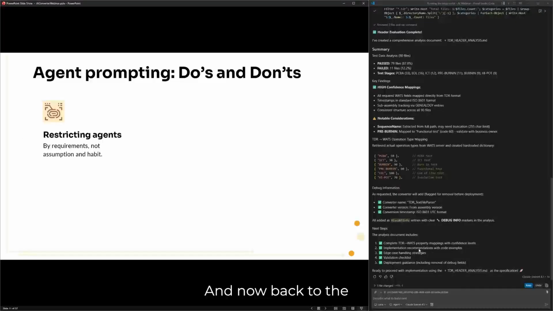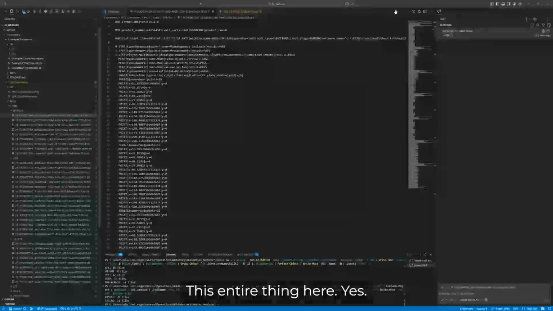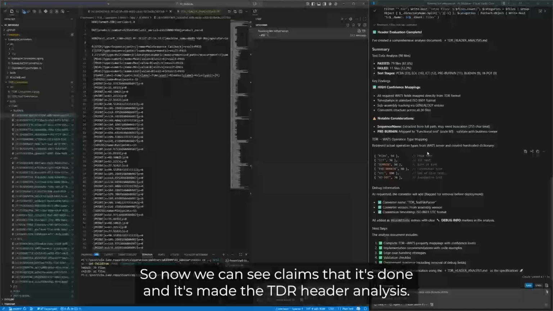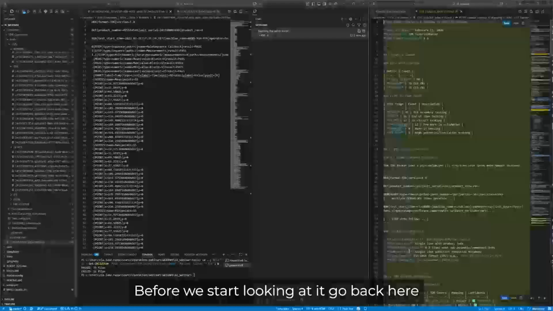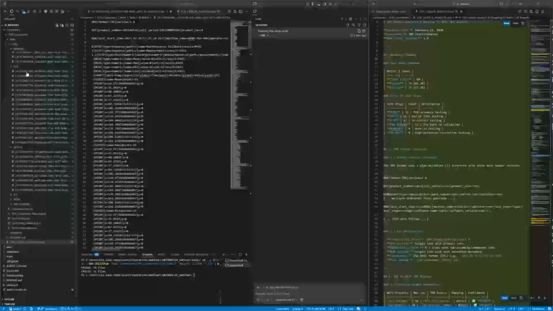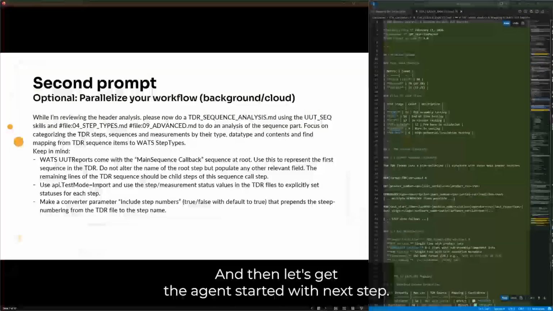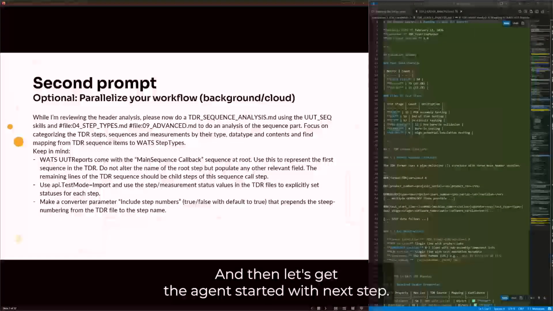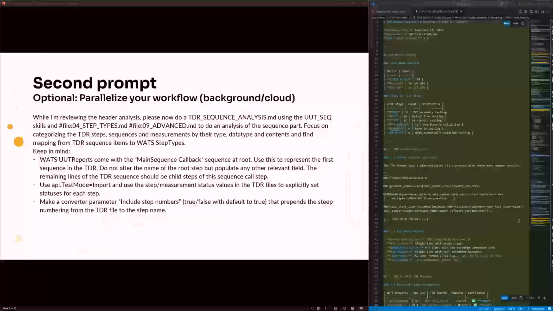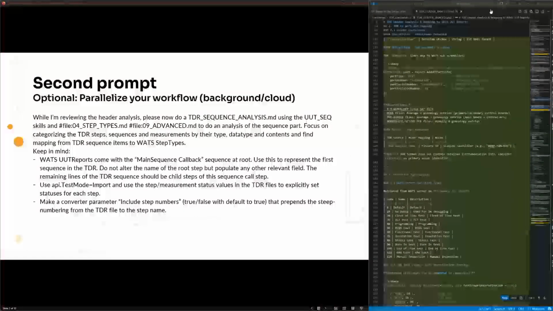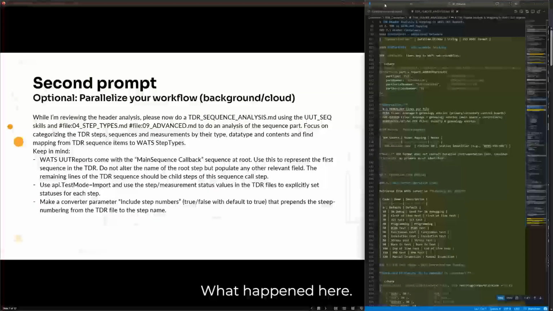And now back to the chat, and let's get the entire thing in here like this. So now we can see it claims that it's done and it's made the TDR header analysis. But before we start looking at it, go back here and go to the second prompt, and let's get the agent started with the next step. Oh, what happened here?